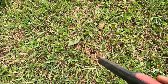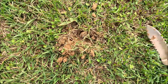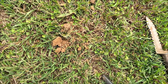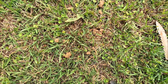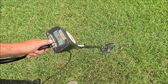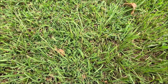It's right there. Somebody put it there for me. A lot of people bury things for me. Oh, there it is. Okay, maybe long. And it may not be 75-ish. We're gonna need a pointer with a pin on the end.